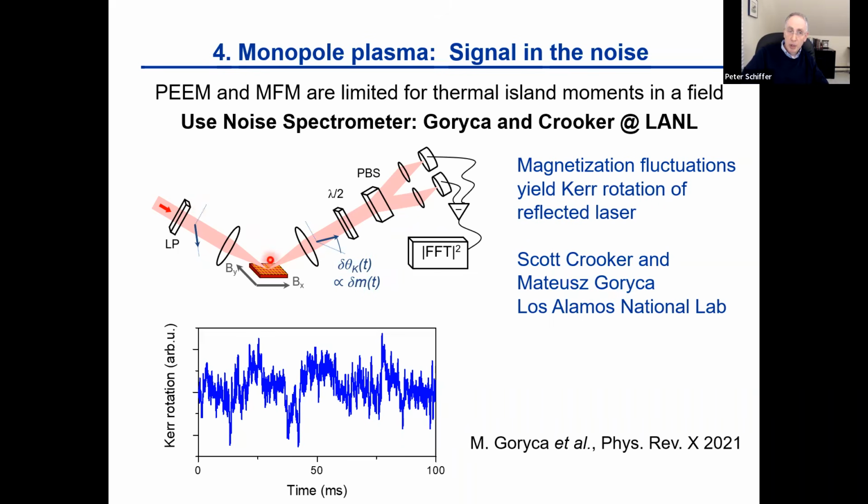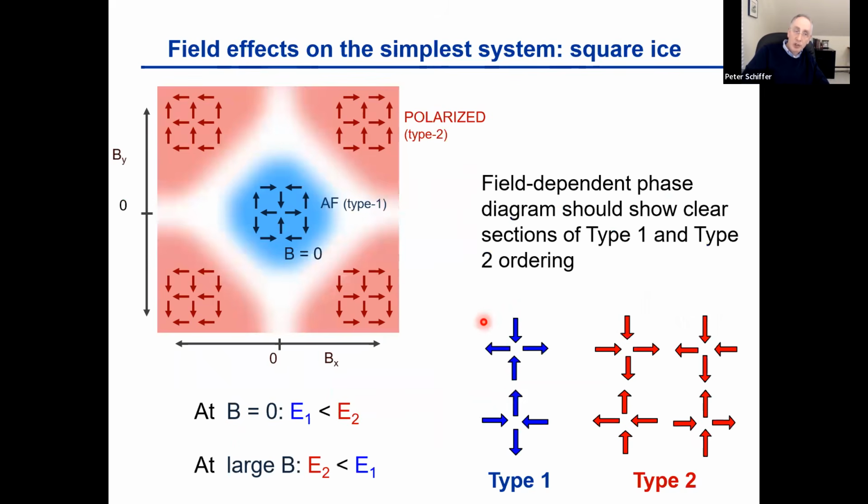And what they did is they did time-sensitive MOKE, and they measured the fluctuations in the magnetization of artificial spin ice as a function of time. And you can see that they get fluctuations, associated with the moments flipping back and forth and back and forth. And it turns out that this is a really nice way of measuring the field-dependent behavior of artificial spin ice, because applying a magnetic field in MFM or an XMCD PEEM is quite hard, but if you're doing a MOKE measurement, it's quite easy.